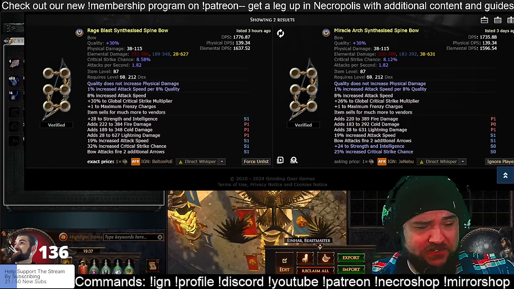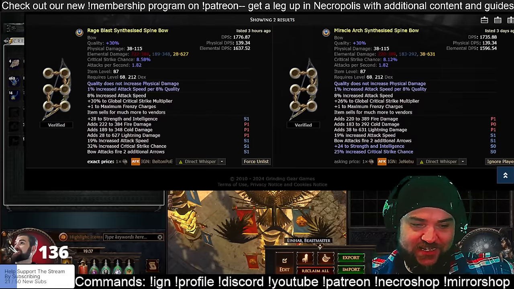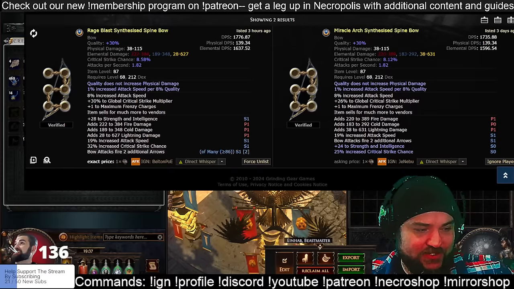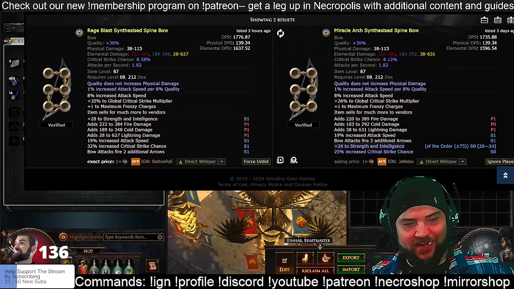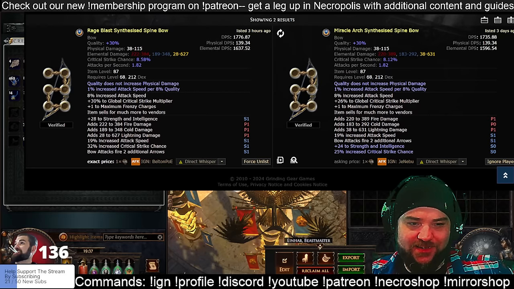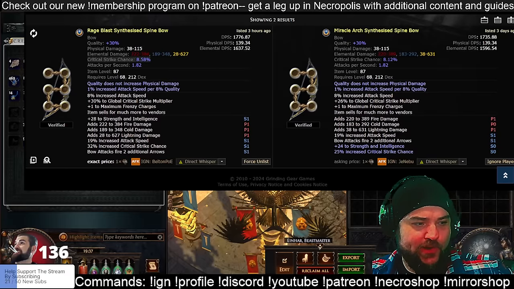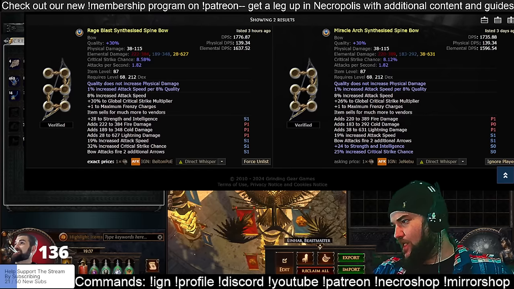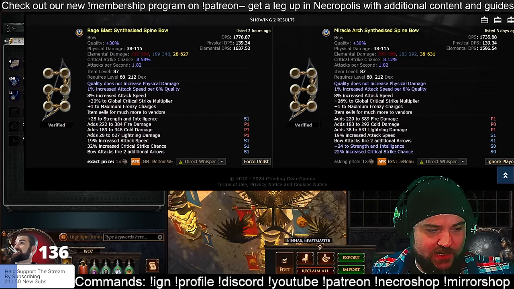Belton's bow, 28, T1 lightning. TFT's bow, T1 lightning. Belton's bow and TFT's bow, tier one attack speed, plus two arrow. And then TFT went with the bench crit. And so our bow has 1,637 EDPS. Theirs has 1,596. Ours has 8.58% crit, and theirs has 8.12. So by every measure, this is the best bow in the league. It kind of blows TFT's out of the water.